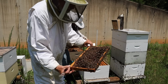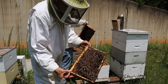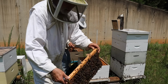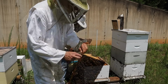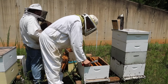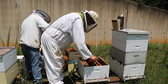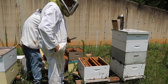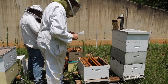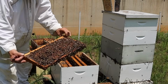This frame has a little bit of hatching brood on it, but no eggs and no larvae, and it's loaded with pollen, so this would be a good choice for our pollen frame to go right next to our grafts. The next thing, I'm going to put this inside feeder in. Next comes our frame of pollen. This is hatching brood, so it's a good frame to put inside the cell starter.